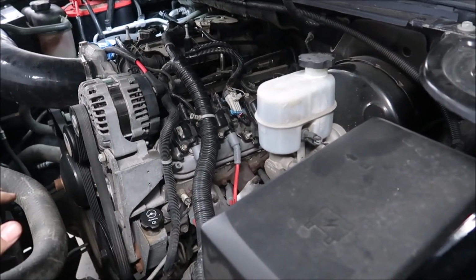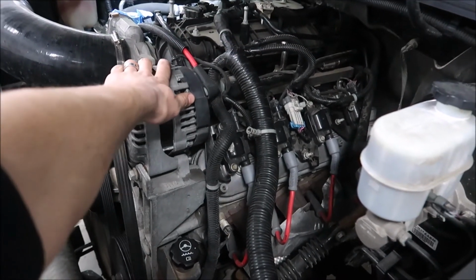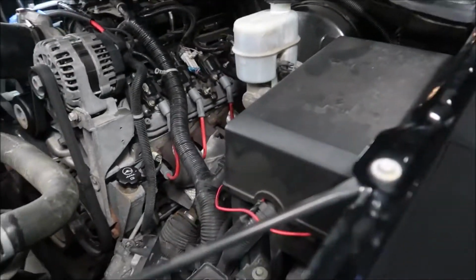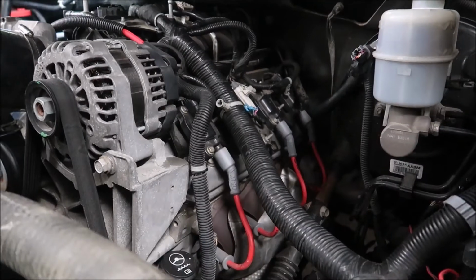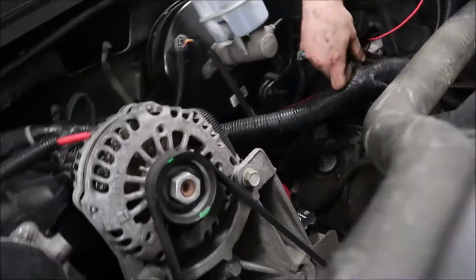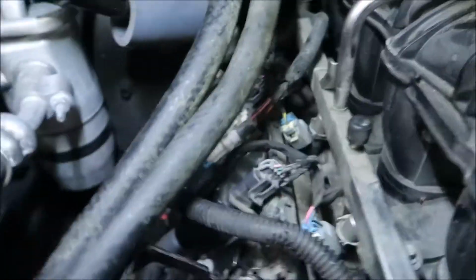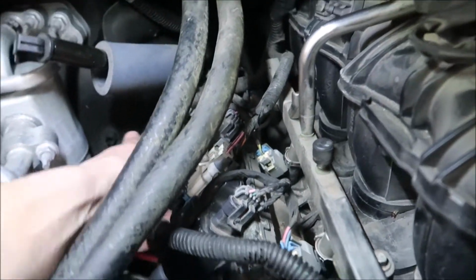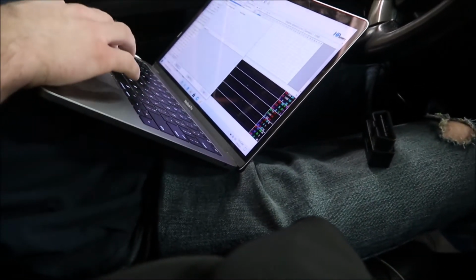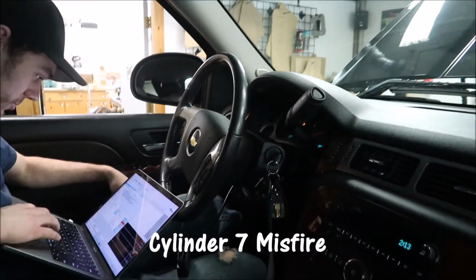Is it missing? Check engine light's flashing. If your check engine light's flashing, that means it's kind of missed or something. Yeah, I felt like it missed at first. I was holding the engine, it felt like it was. You got your thing, you can tell what code it is. Yeah, I know. I haven't even checked the codes yet. Cylinder 7 misfire.